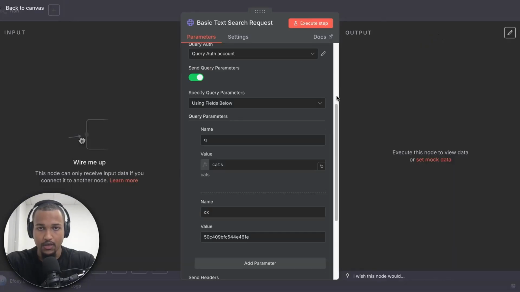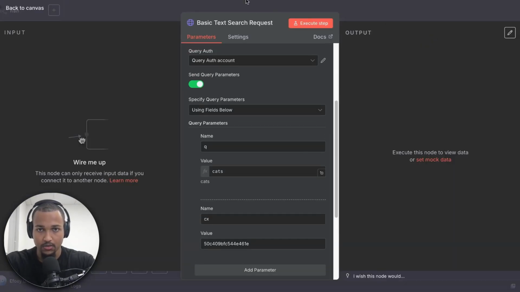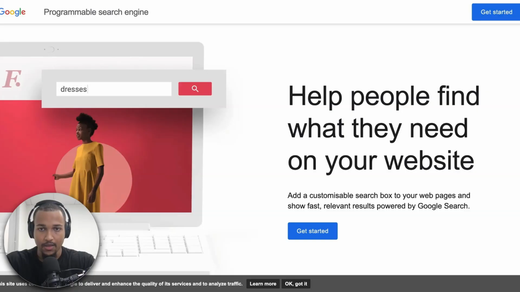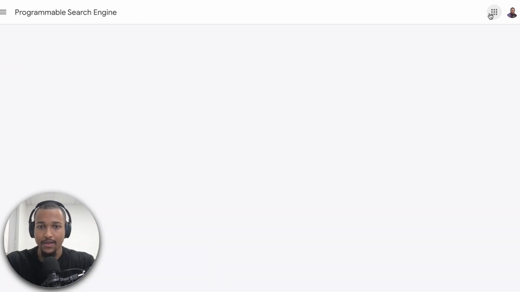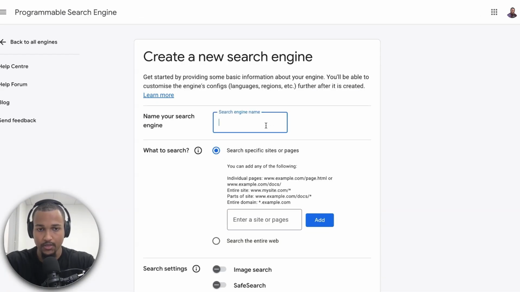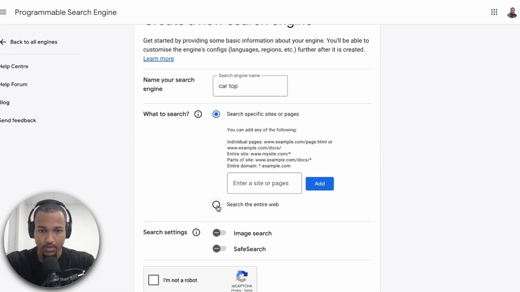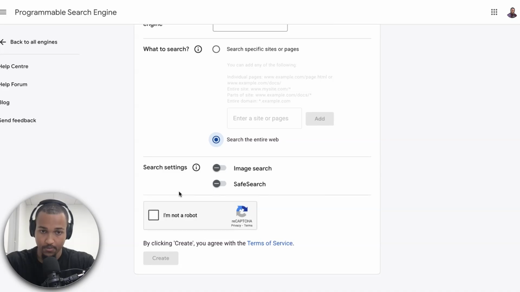And so now that we have our key, we need to actually create the search engine, the programmable search engine that our key uses. So all we need to do is go to this link or search up programmable search engine in Google and click get started. So we need to make our project. We're going to call our engine Cartop. And for these options, we want to be able to search the entire web, not specific pages.